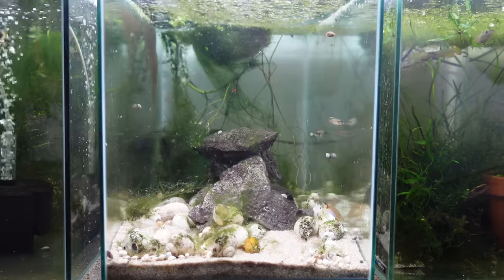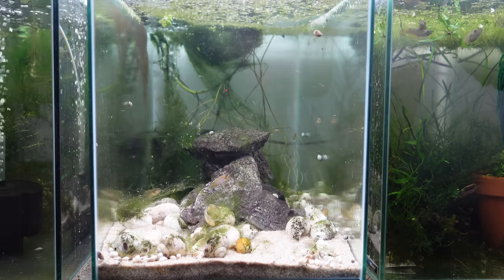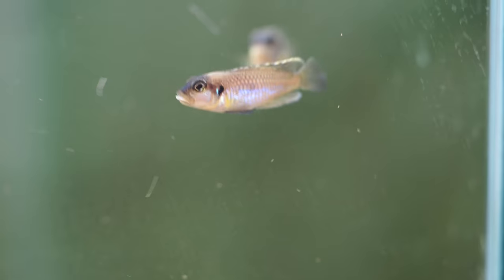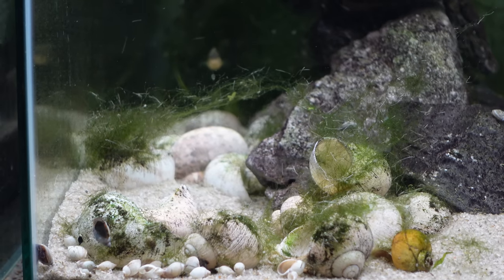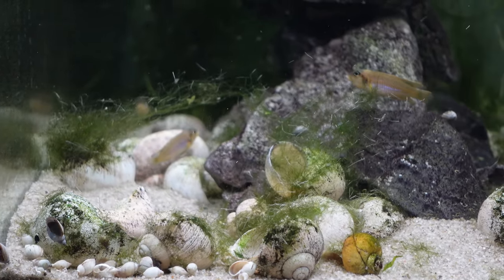In the tank next to that I've got another Tanganyikan species — my gold oscillatus shell dwellers, Lamprologus ocellatus gold. They're quite a lot more aggressive than multis, which are sort of the standard shell dwellers, but you do get a nice canary yellow color with some blue sheens to the males. Pretty well unsexable until you've actually seen them breed. I really enjoy the behavior with shellies, always interacting with the different shells — in my case I've got escargot shells in the tank with a bit of sand and they'll landscape it themselves. Simple to feed, they'll raise their own fry as well — really great little fish, just don't keep plants with them.